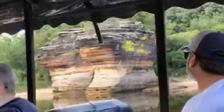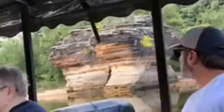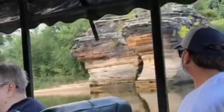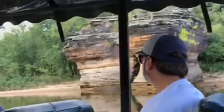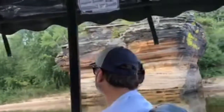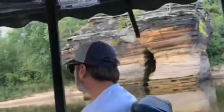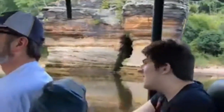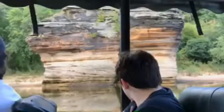So these rock formations are very famous. They were recognized back in the 1800s for the first time. A man named Henry Hamilton Bennett canoed down the river and was the first man to ever take photographs of the rocks. He published the photos he took. They attracted people all over the country to this area. Ever since then, people and boats alike have been going up and down the river to see the rocks for themselves. You can see every single one of the photos that he took in the Henry Hamilton Bennett studio here in the Wisconsin Dells. Also, some restaurants have his photos on their walls. These rocks and his photos are a big part of the city's history.